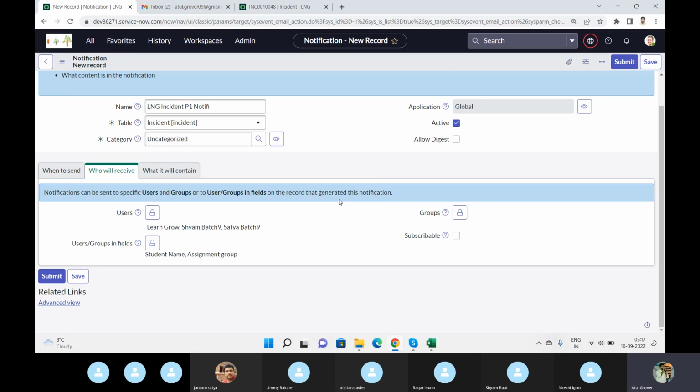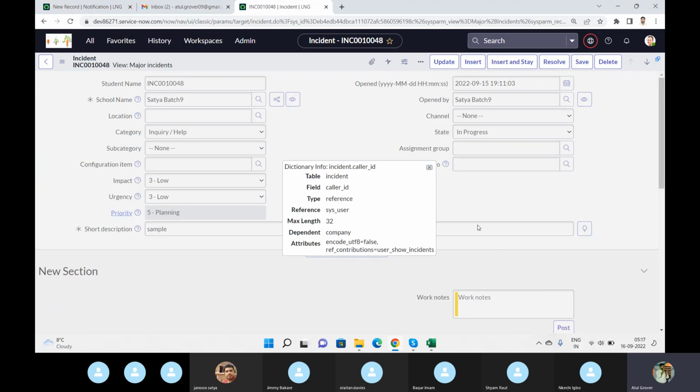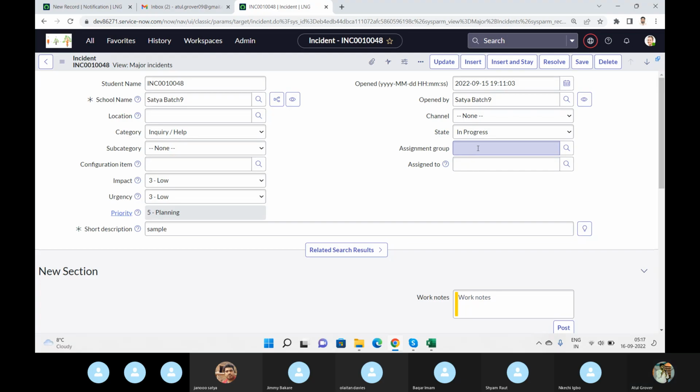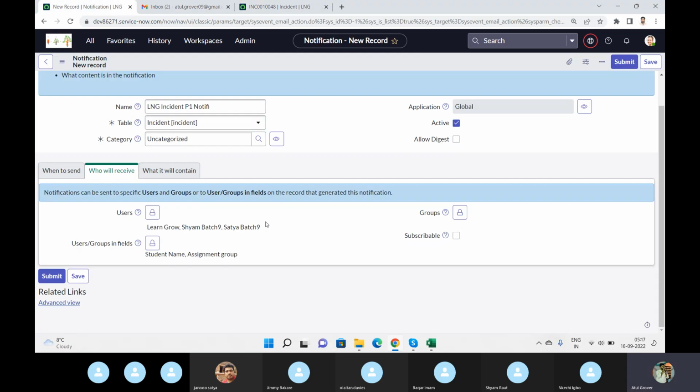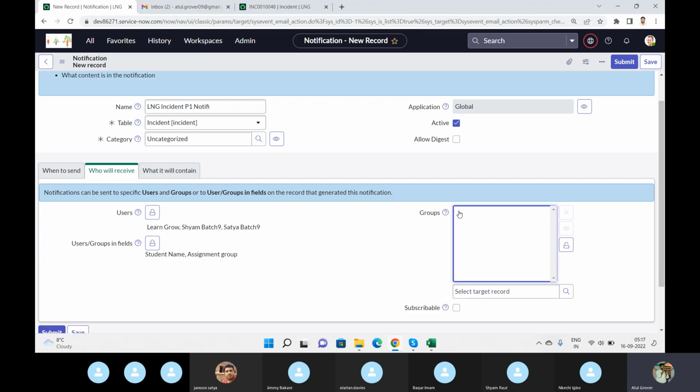So now in this case, these two will get an email. Number one, to whom the ticket will be assigned, right? And number two, the assignment, the student name. If you want to put any specific group, you want to put a hard code group, I put batch 9. So these two fields are hard coded values, irrespective of email type.